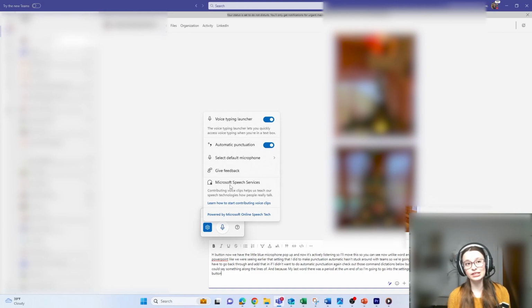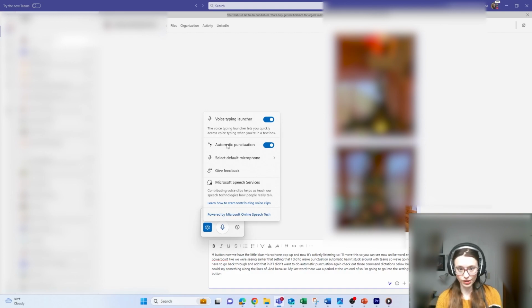So this isn't part of the dictate tool, and this is something that you'll have to opt into, but if you want to, you can contribute voice clips and help the dictate tool improve. So instead of it hearing one word, it might actually hear something else every once in a while, but the more people use the dictate tool or send in voice clips, the better this program's going to get over time.